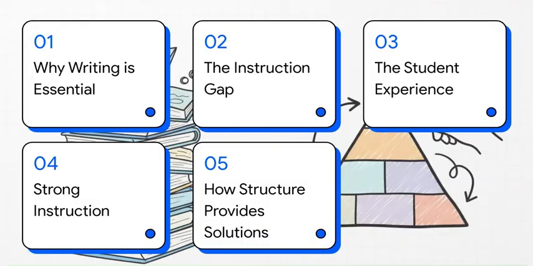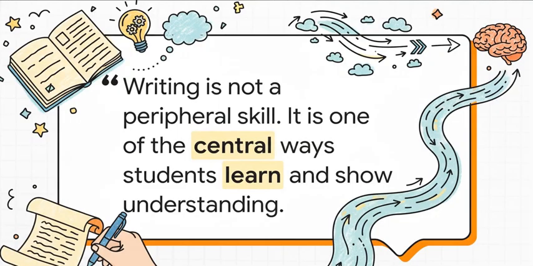We'll start with the big why: writing is so essential in the first place. Then we'll dig into what I call the instruction gap and see how that really impacts the student experience. And of course, we'll wrap up by looking at the solution, what strong instruction looks like, and how structure makes it all possible. This quote right here, this is everything. This is the idea you need to hold on to as a facilitator.